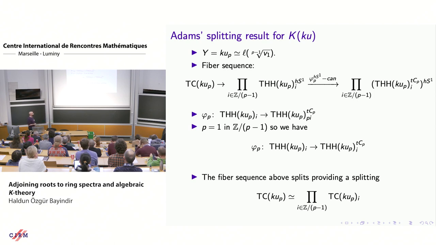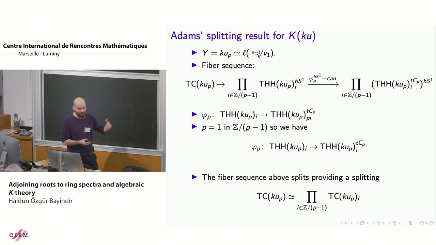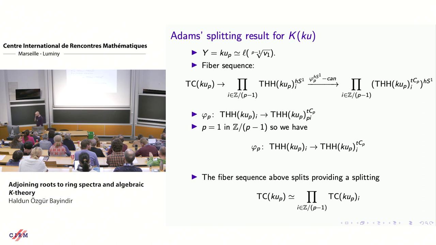And what's going on is that we wanted to compute TC of KO, right? We wanted to understand how TC of KO lies here as a subring. And if you go back and follow all the definitions, you realize that TC of KO is just given by the factors of this product given by the even numbers in here. Okay, so you just get the even numbers, and that will be your TC of KO. So we can identify that using the group action on KU given by the Adams operations. So that gives you this delta weight on K-theory of KU. So that agrees with this weight splitting. And so we were able to track it using Christian's computations.